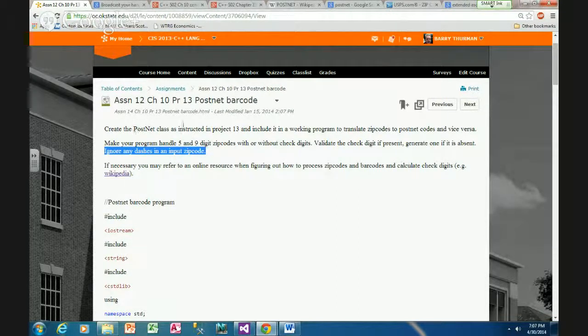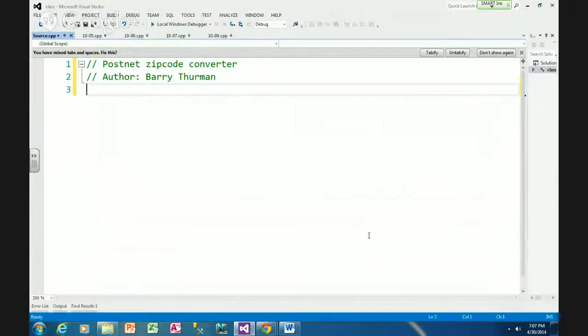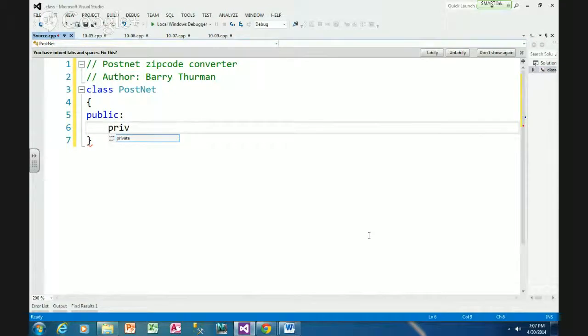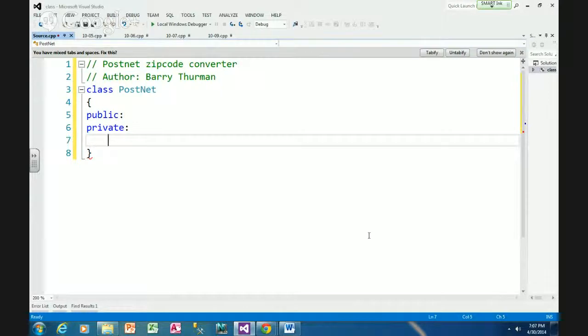We need a postnet class. It will need to have a private member variable to hold on to something.